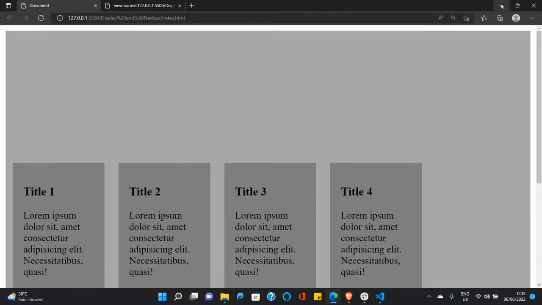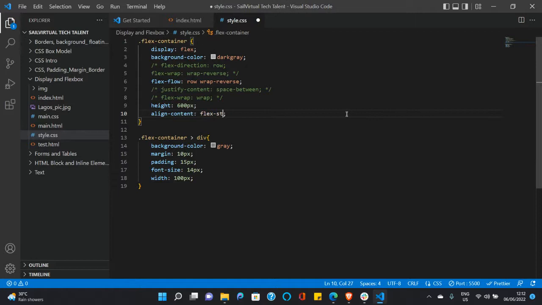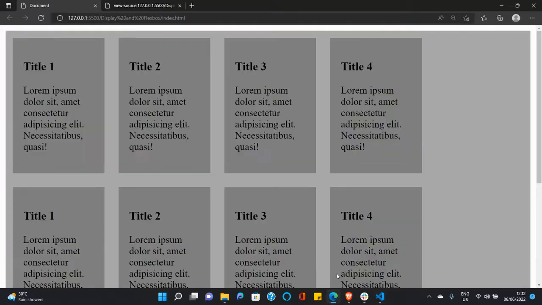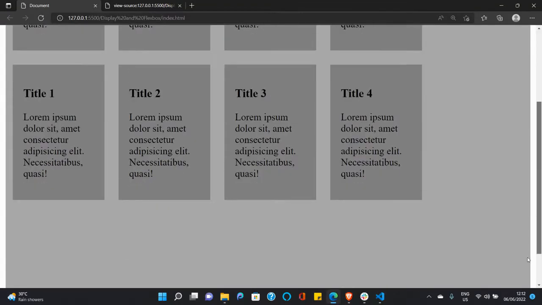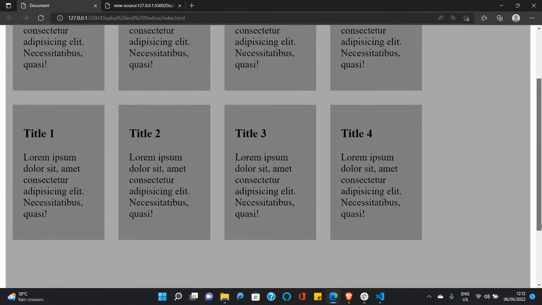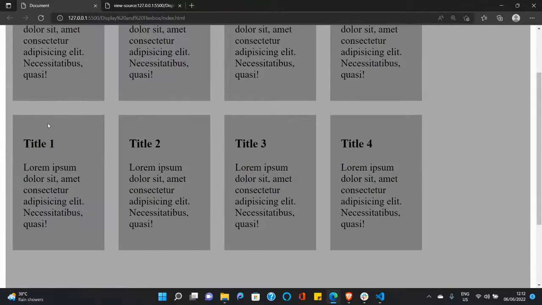And likewise, if we assign it the value of flex end, it would also do the opposite. Yeah, and the items will be pushed at the top with this amount of space here, and then you have this particular space still retaining its form.